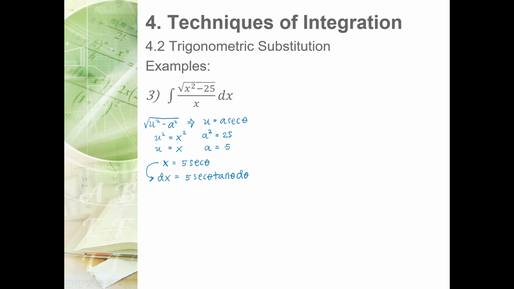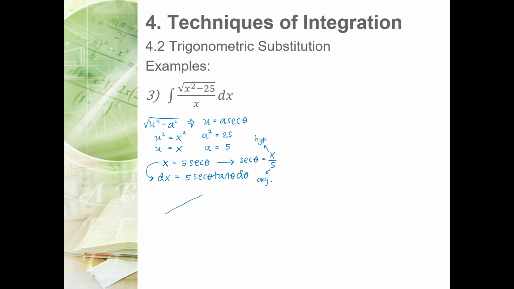Right, so next step, before we create the right triangle, is to isolate first the trigonometric expression in the formula. So this one becomes secant theta is equal to x all over 5. As per the definition of the secant function, that will be the hypotenuse all over the adjacent side of the angle.